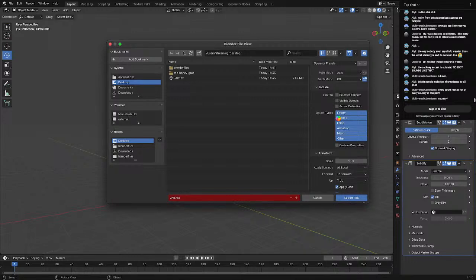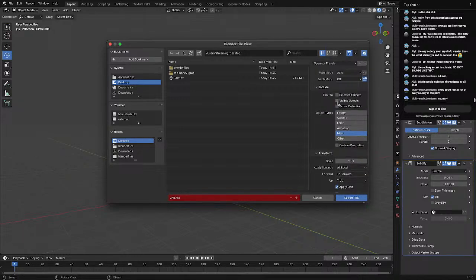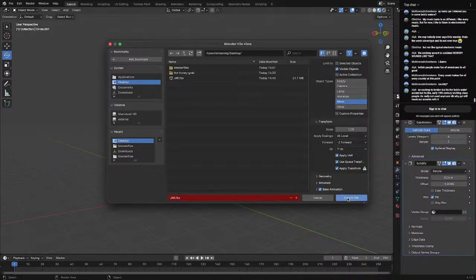Because it does not want to save at all. See, then it just works, and then it's like, why is it working all of a sudden?